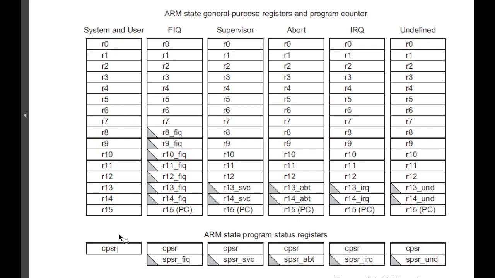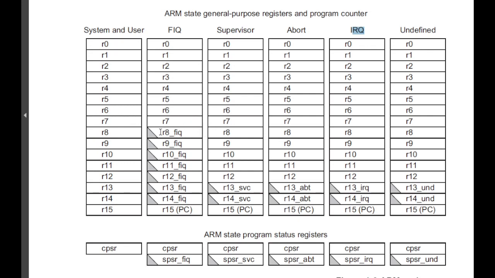And after that, looking at those other abbreviations, you'll see that you have FIQ, supervisor, abort, IRQ, and undefined. Simply put, when you code in the future, if you code interrupts, so a fast interrupt, which is FIQ, or if you code for interrupts, IRQ, and so on, you get an extra set of registers. These are called banked registers.